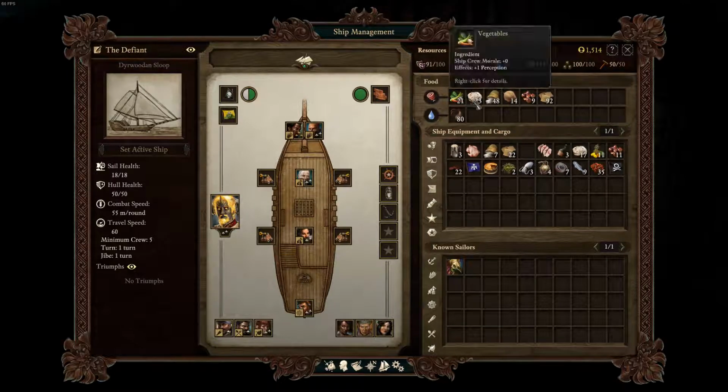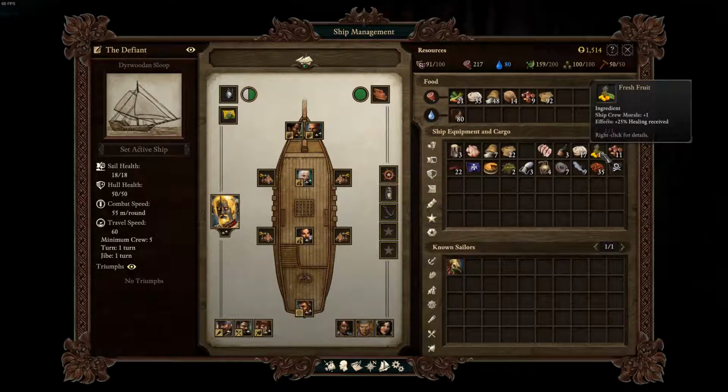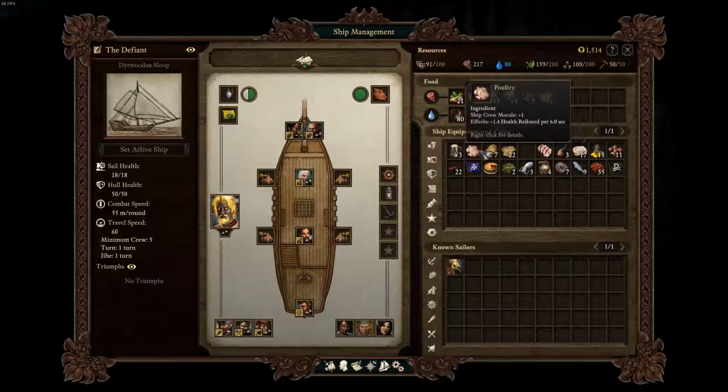Feeding them vegetables is better than losing morale, so I'm just trying to get through my vegetables right now. Fruit's better, plus 1 morale. These nuts here are 0 morale. Rice is 0 morale.